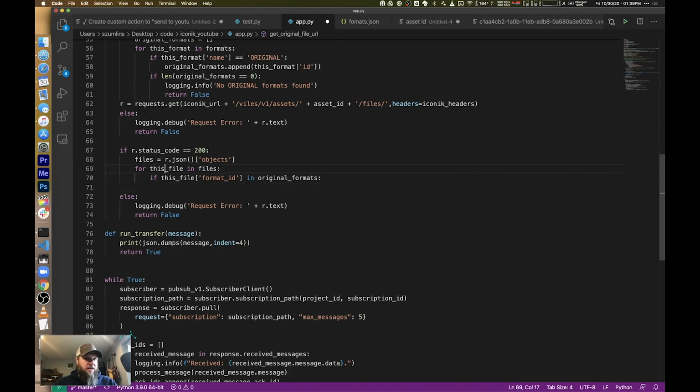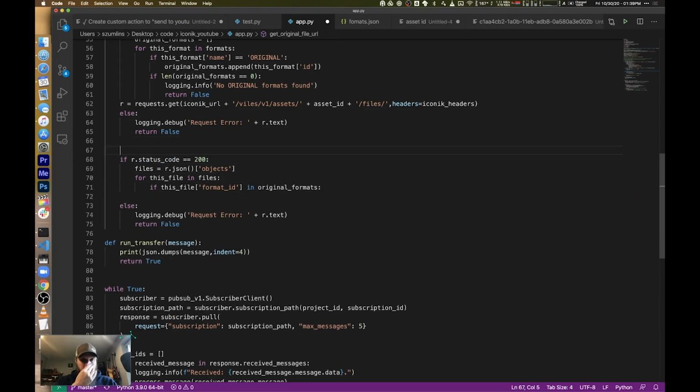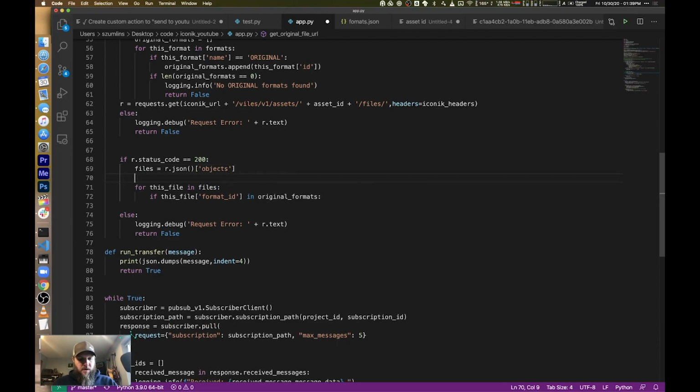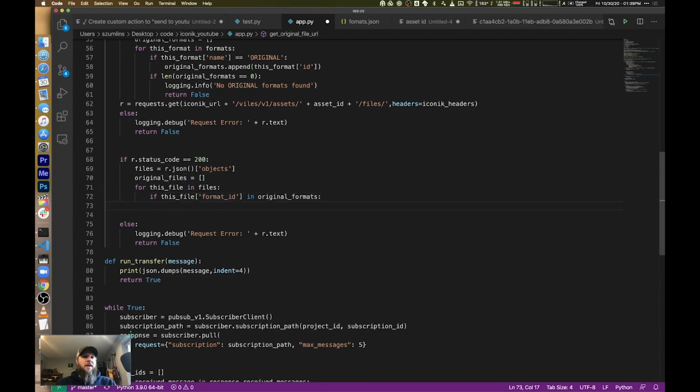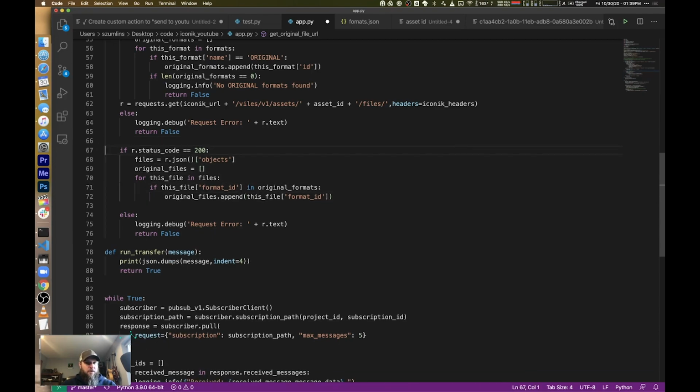So, and then we're going to create a new empty list up here again, and that empty list is going to be original files, because we're going to get the IDs of the files, not the formats. So in original formats, we're going to do original files append, which means we're just adding to that list this file format ID. Okay, so now we've got file IDs that we know are correct for what we want to do.